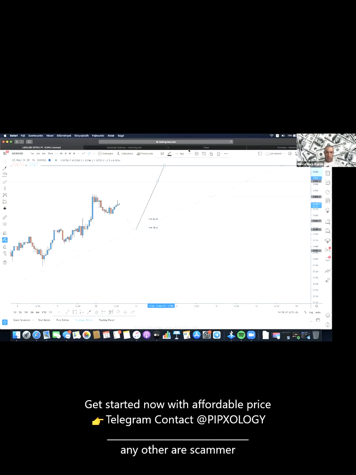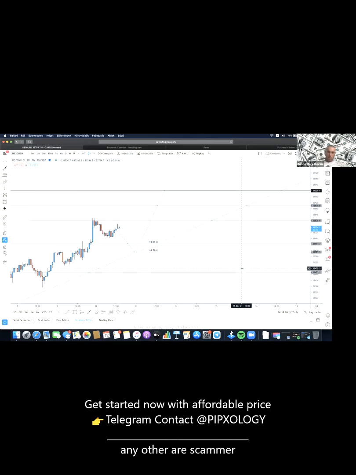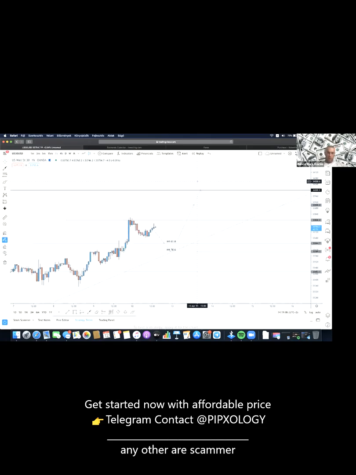So this is what I'm expecting at the moment on US 30. I'm just waiting for the pullback, and if it makes some nice move to the downside, I will wait for the lower time frame entry, and I will take a long to the 78.60 H4 or the 61.80 H4, where we also have the Fibo confirmation on the lower time frame.